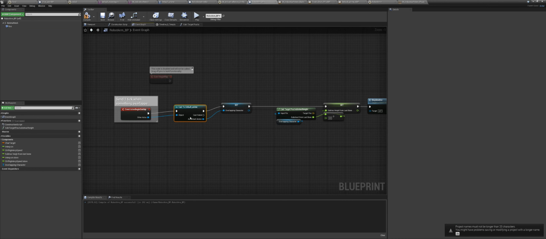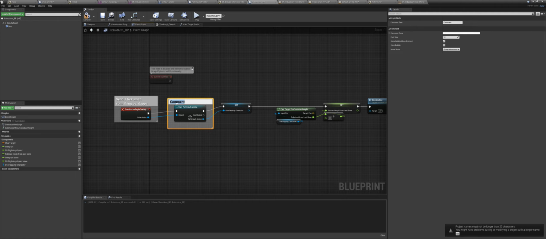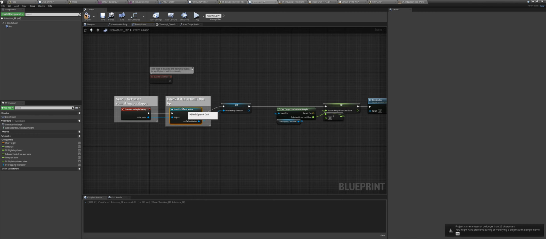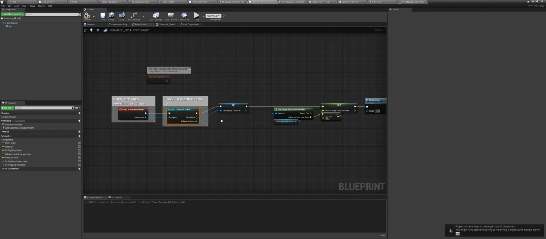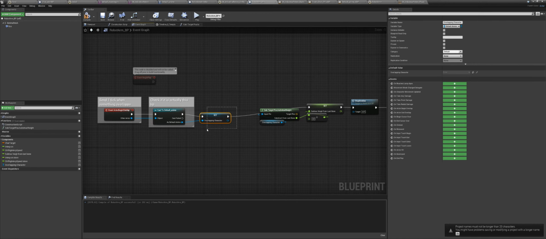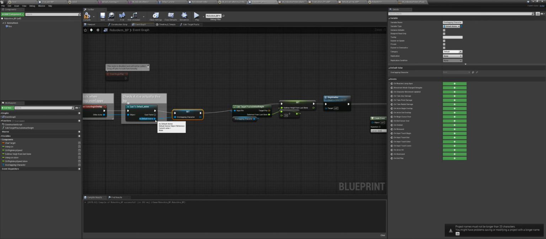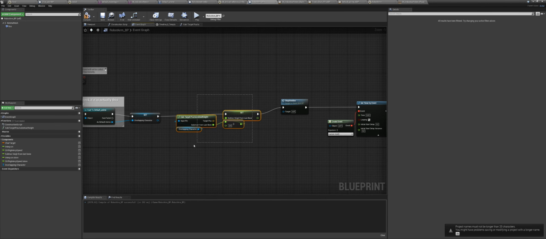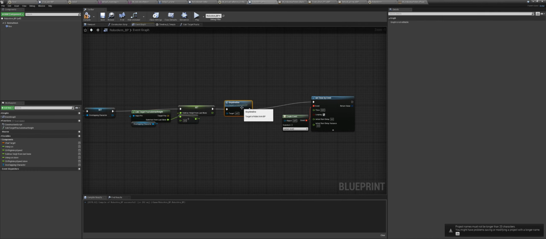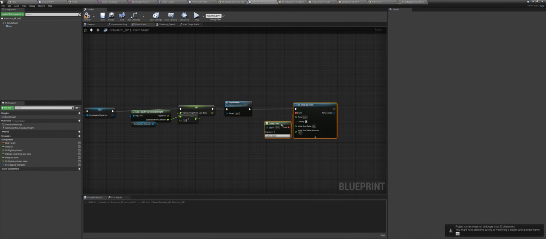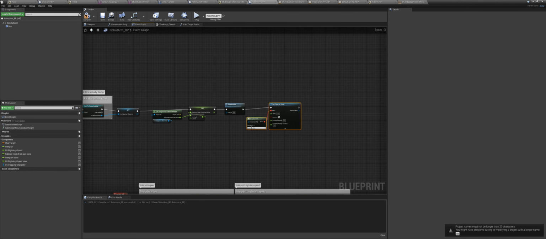Then we cast it, and this is just to check if it is actually this blueprint. With the cast you can make sure that the rest only triggers when it's actually the thing we're casting to. So cast to default enemy, only if it's this blueprint. We're setting it in a variable. I don't think we need a frame for that. We're just storing whatever we're overlapping with, and then we're setting a variable, which we are setting a stop timeline event. This should probably be, yes, this is fine.